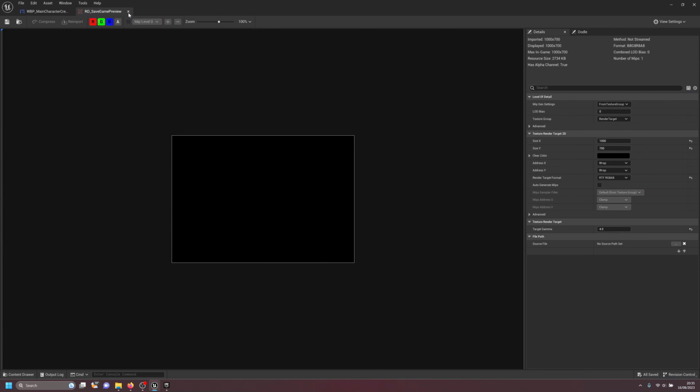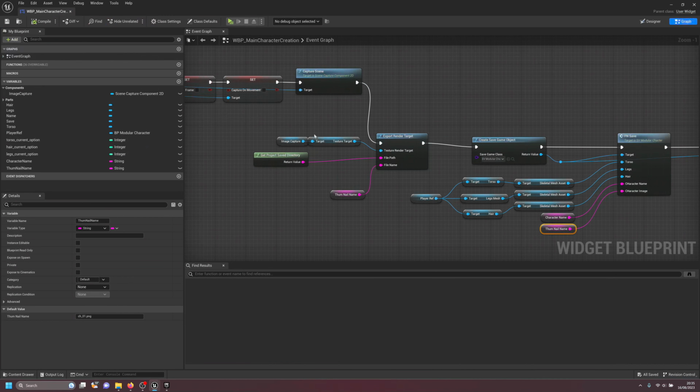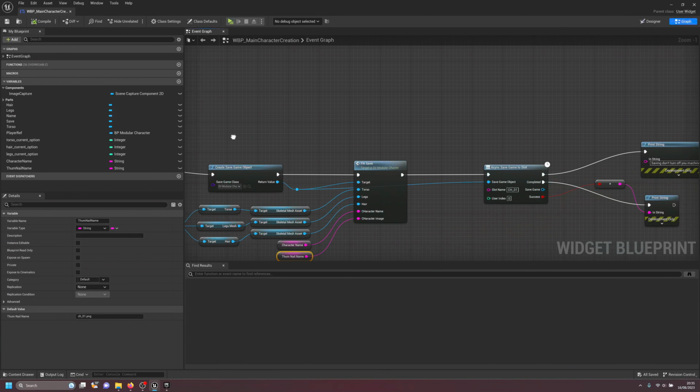Great. So now what we're gonna do in the next lesson is create a widget, like a new scene, where we are gonna create a menu that we can select this character, and then once we press play, we're gonna be able to play with that character that we have created, loading out that data and everything.